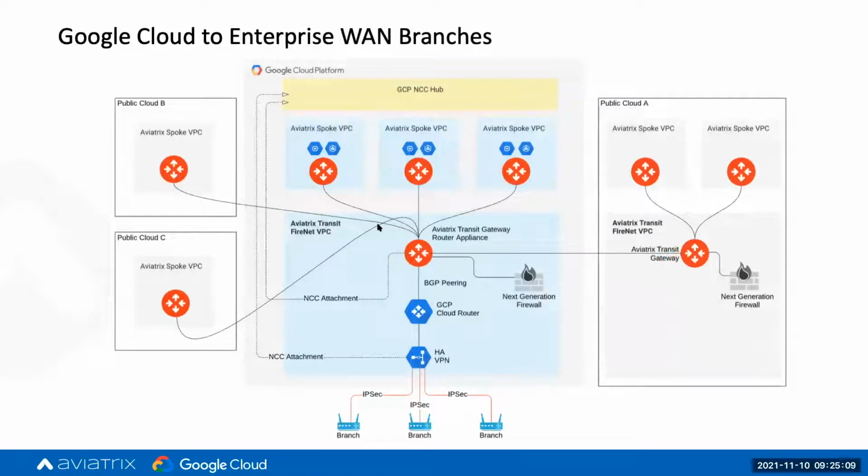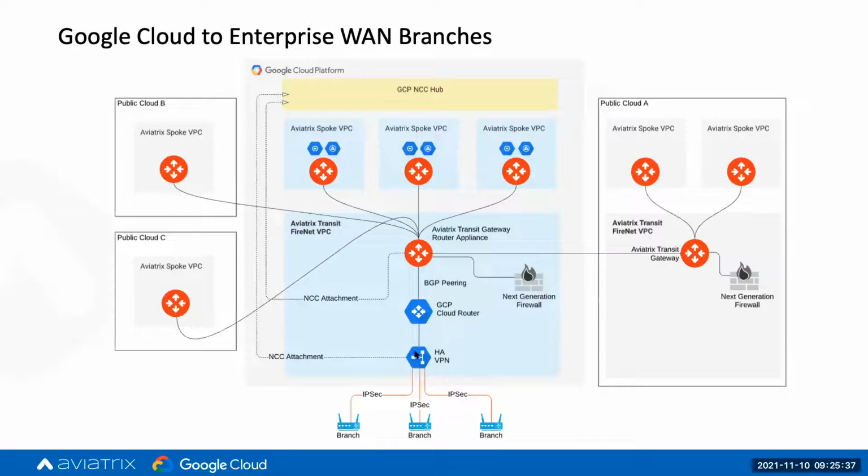Now, the other type of connectivity is through the enterprise WAN branches. So the WAN branches are sitting out there, could be a retail location, could be a bank ATM, doesn't really matter. If that is the requirement you have with the integration, what you can do again is provide this branch connectivity into Google Cloud using the HA VPN native functionality. This is the GCP native functionality.